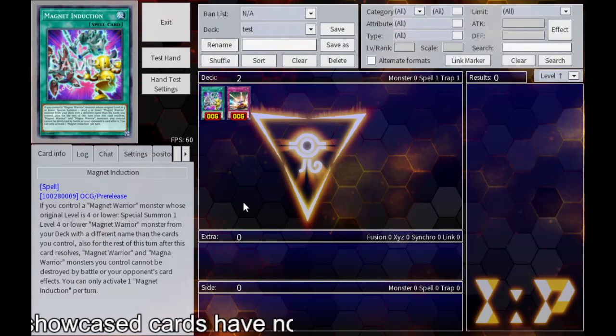Magnet Induction, normal spell. If you control a Magnet Warrior whose original level is 4 or lower, special summon one level 4 or lower Magnet Warrior from your deck with a different name than the cards you control. Also, for the rest of this turn, if this card resolves, Magnet Warriors you control cannot be destroyed by battle or by your opponent's card effects. You can only activate one per turn.